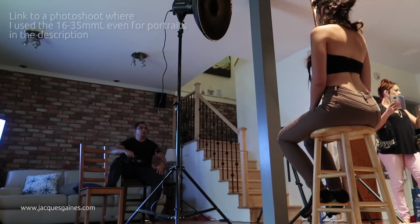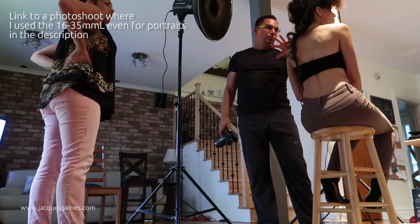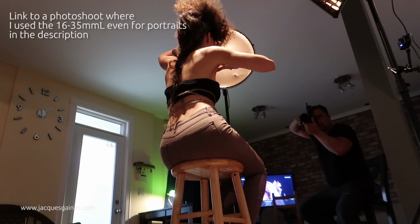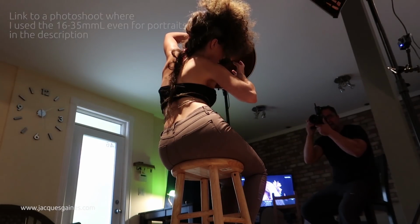I own the 16-35 L 2.8 from Canon, which I cannot state to you how amazing it is. It's so funny because it's filming us right now, but it's just an amazing lens in every way. I've shot fashion with it, street, the whole bit. It's a great lens, and it's a great lens to have on my 80D, which, by the way, is the body I am using right now for filming, for stills, but mostly for my YouTube filming workflow. I have kept mostly vlogging and blogging lenses.